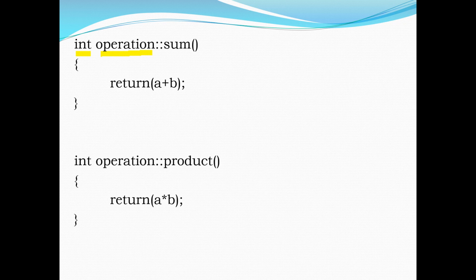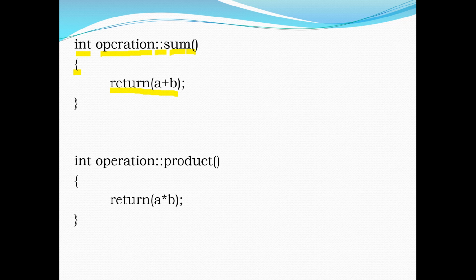And followed by a symbol called the scope resolution operator, which helps us create a class declaration outside the class. Now, sum, which we already created as a member function. Once you create the function header, you are going to open the body, which is done by a symbol called an open brace, followed by the function body, which is written a plus b.